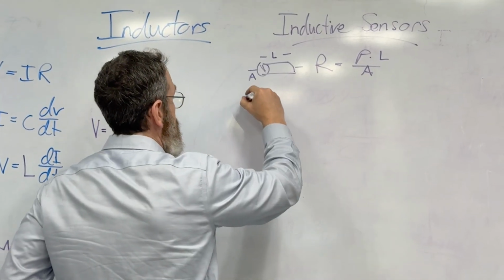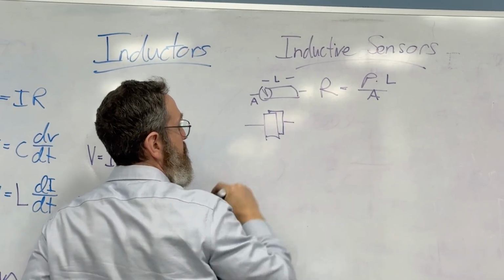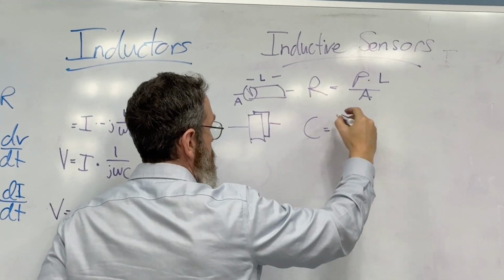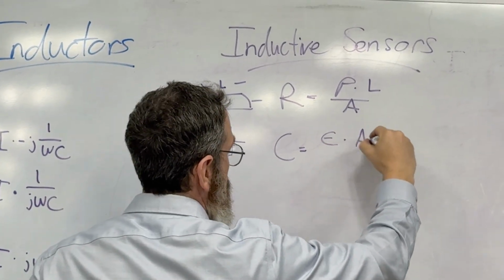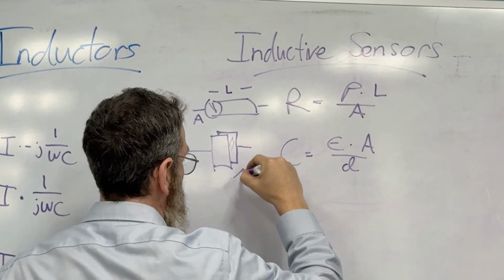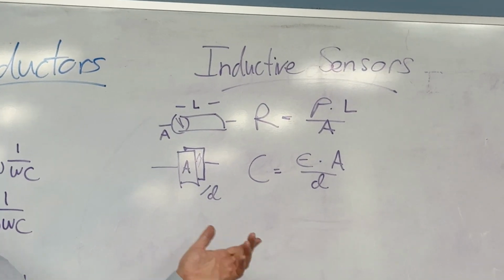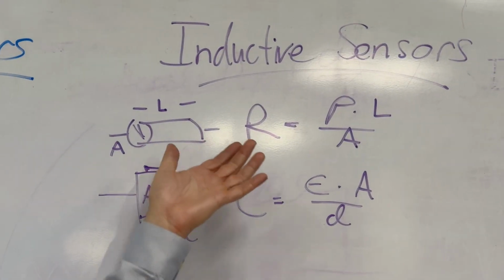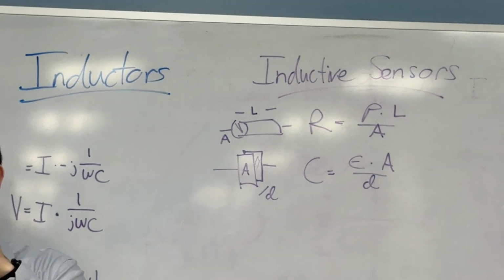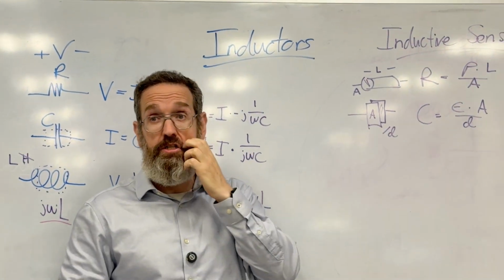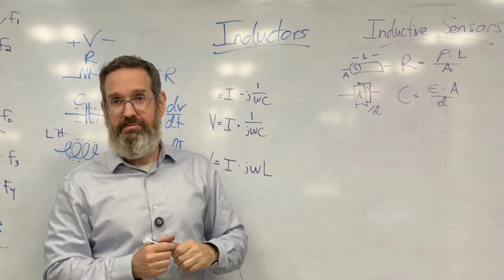Remember, then I said a capacitor, drawing small here, is also a physical object equal to something related to what's inside of it times the area over the distance between the plates. Normally, just like we don't want a resistor to change, we don't want a capacitor to change. But if we had a capacitor where its plates were moving, or the material between them was changing, lo and behold, it's a sensor. Same thing for inductors, okay?